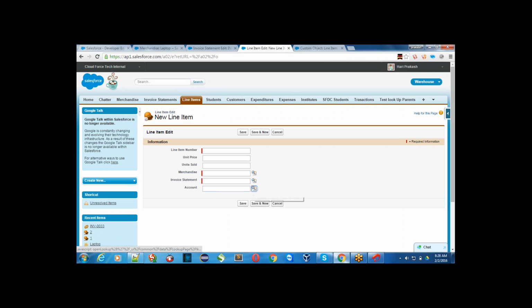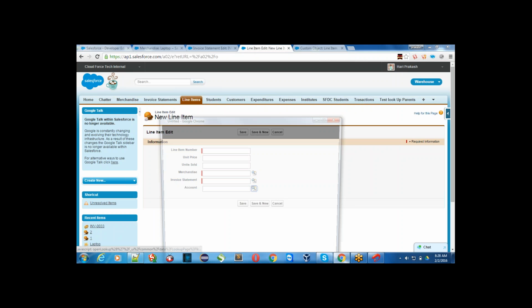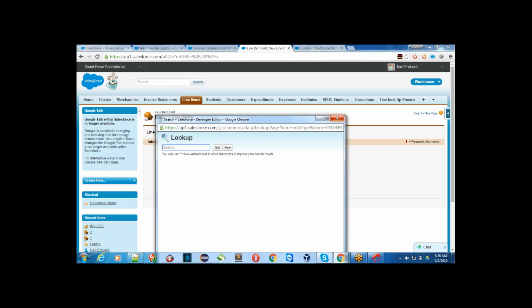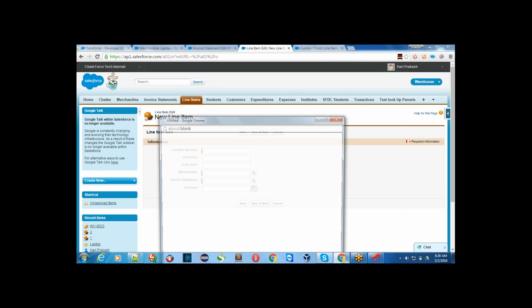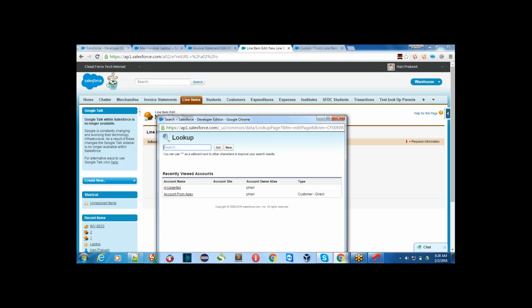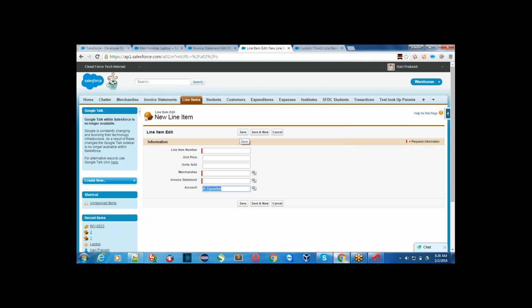If you click that lens icon, it will display all the available account records, or whichever records you created, to link. You can select any one record and you can save it. Now what we did here: for the line item object, we created a link to the account object.